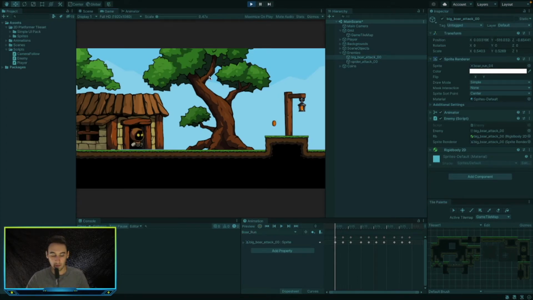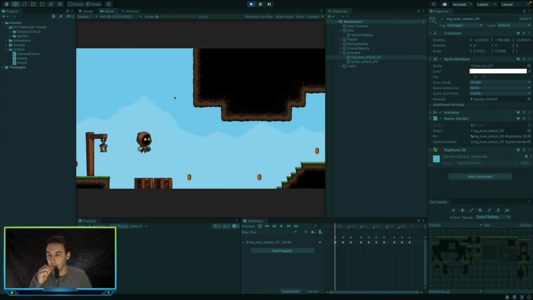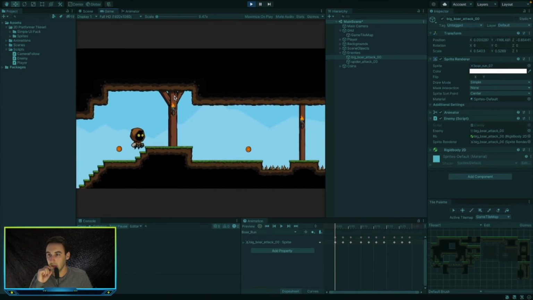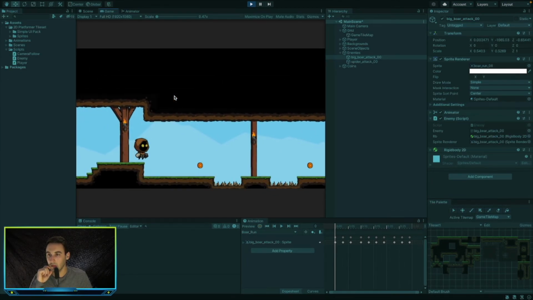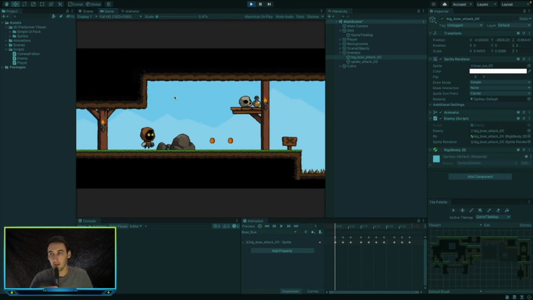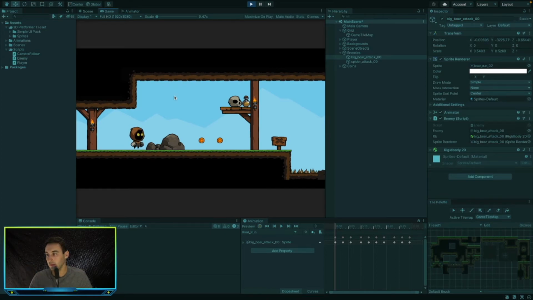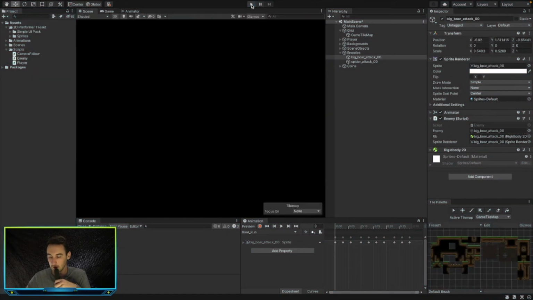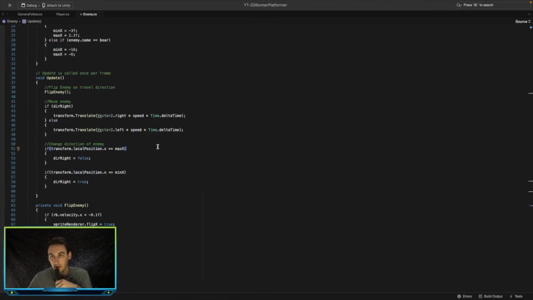Let's just play our game, because clearly that's not working properly. We need to change the, what's it called, the gravity in the game, because it's not working properly either. But let's see. Let's pause that. Let's have a look why this is not working. Max X and minimum X.